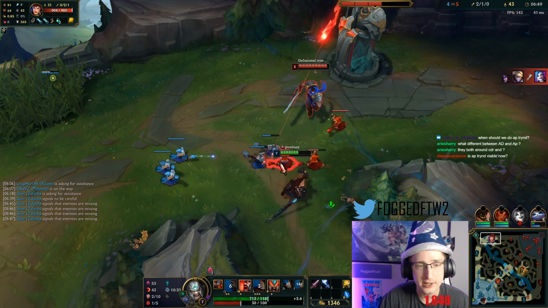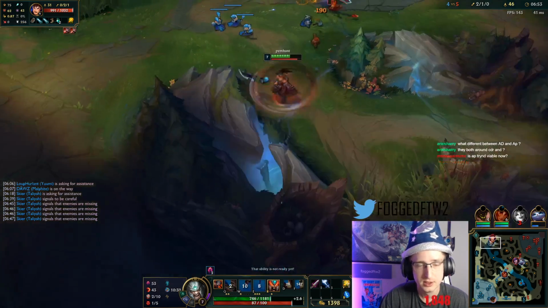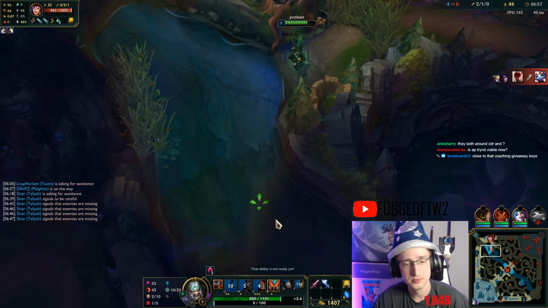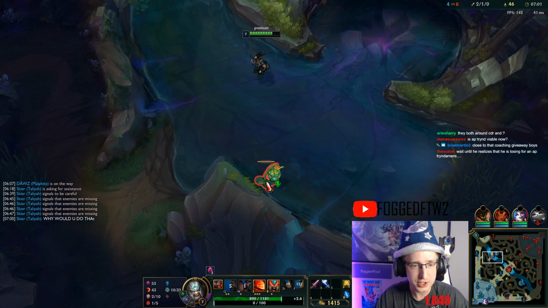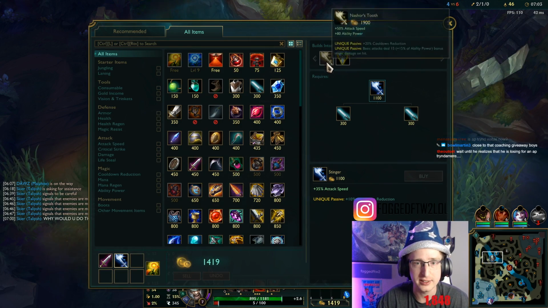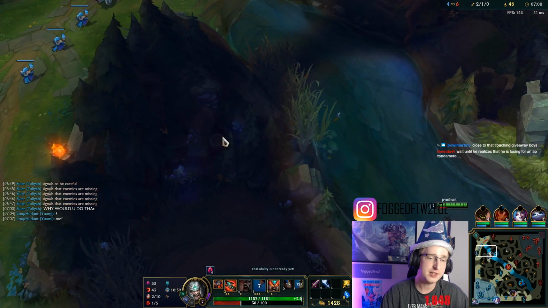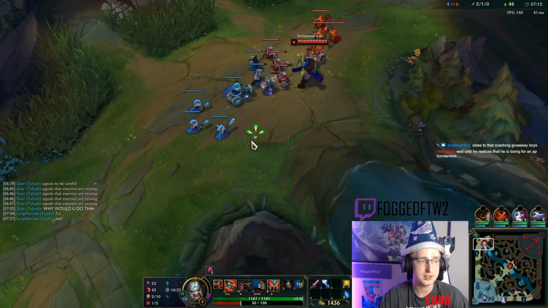It's actually okay for me to stay in lane until I get my full Nashor's Tooth, right? Because I don't really want my adaptive force to change to AP. So if I go back, I can buy a Codex, right? But actually, what we can do is just stay in lane and keep absorbing gold and experience until we have the full Nashor's Tooth, and then we'll set ourselves up for a reset. And that's actually the best way to set this up.